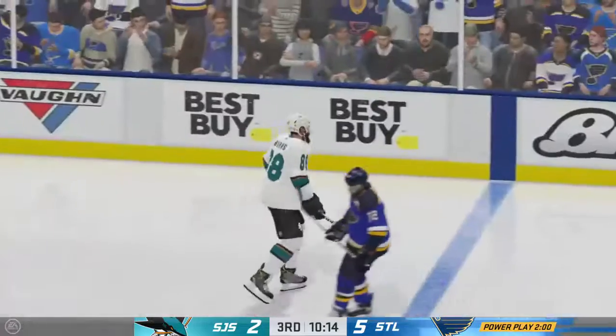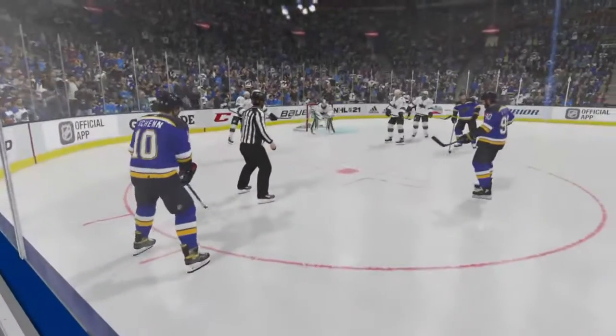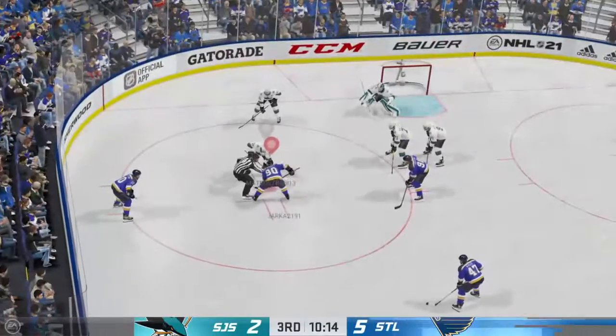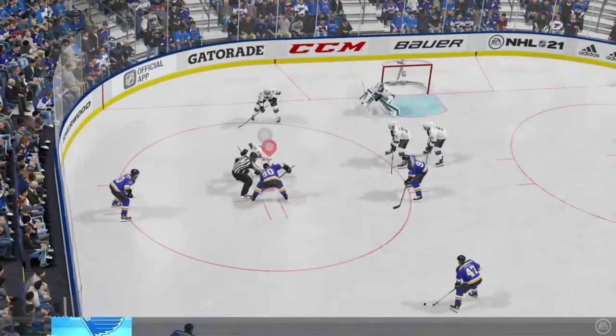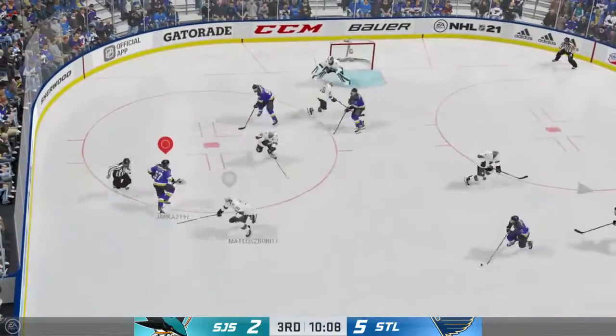There's the whistle. Here's the call from the officials. And he's heading to the box for two for tripping on this one. This is such a bad penalty to take because you put yourself in a bad spot. A player falls down. Now you're cooked. You go to the box. Well, he's got 2 minutes to think about it now.